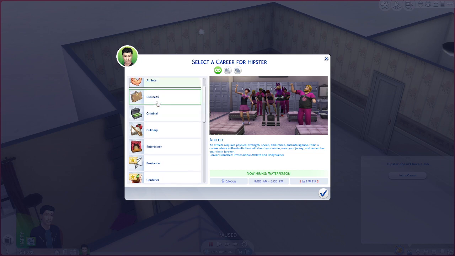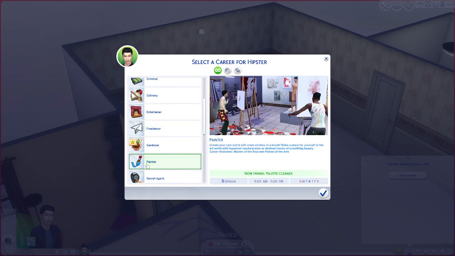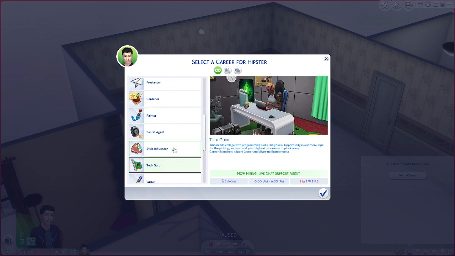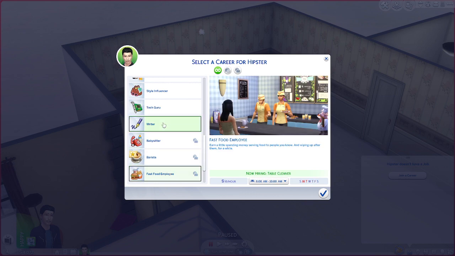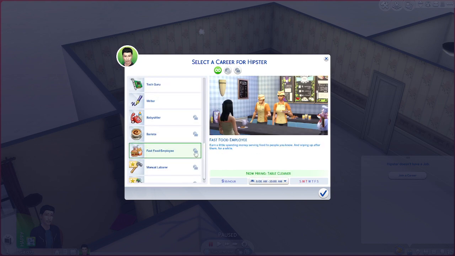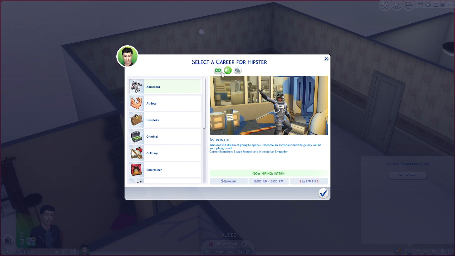Alright. How is an athlete a job? It's not. Freelance. I like that. No. I'm not gonna draw some dude's schlong. Tech guru. Maybe. Babysitter. Okay, I threw your child in the oven, ma'am. I don't know what you want me to do. What's this mean? Part-time jobs. Full-time jobs.